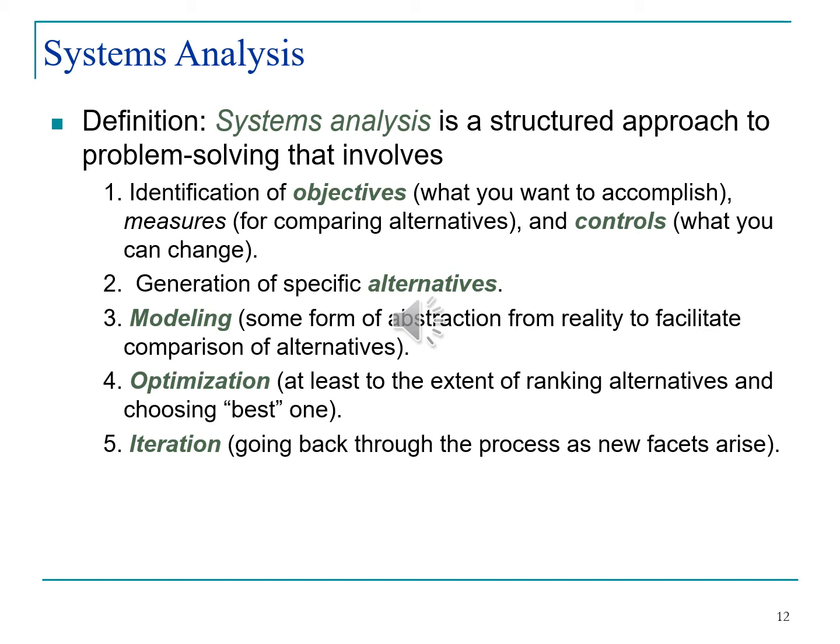Okay, so this is the systems analysis. We identify these objectives, we generate some alternatives, we do some modeling analysis and some optimization analysis, and then we perform this. As we learn from the system, we have new facets that might need some additional study, and then we continue performing this analysis until we get to the final point.